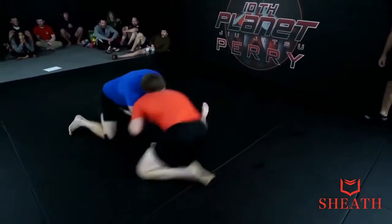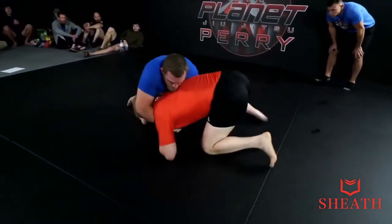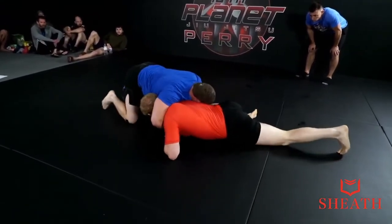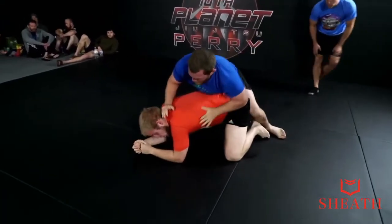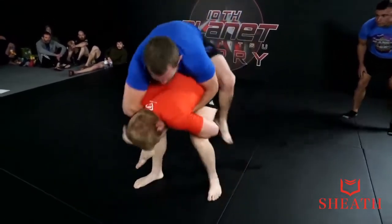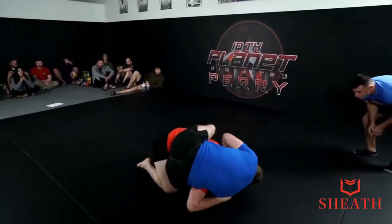Back to the feet. Nice snap down — you can see this guy wrestles too. No slouch. He's putting some heavy weight down onto Evan here. I think the move would definitely be the back take. He's sprawling out like that, you're going to make him belly down a little bit more. And we're back on the feet again — quad pod, jumping for the back. Got one hook. I don't know if that's the right play — I would have spun him off.